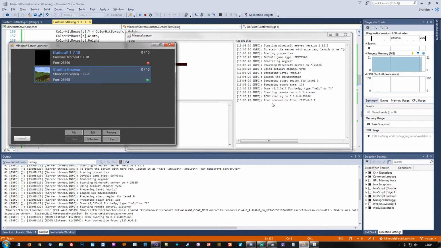A ping graph for this particular setup would be kind of difficult to do because the ping is basically localhost. It's not connecting over the internet at all. Ping measuring wouldn't really be reliable. Okay. Basically, that's it. As you can see, we can shut it down here as well by hitting the stop button.